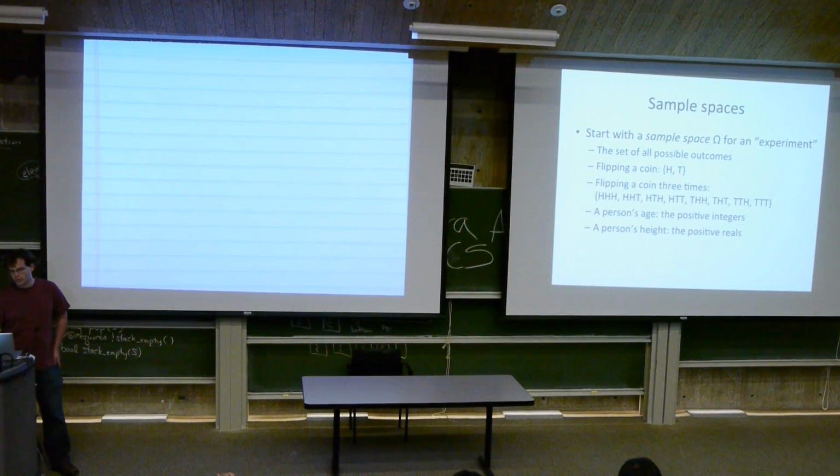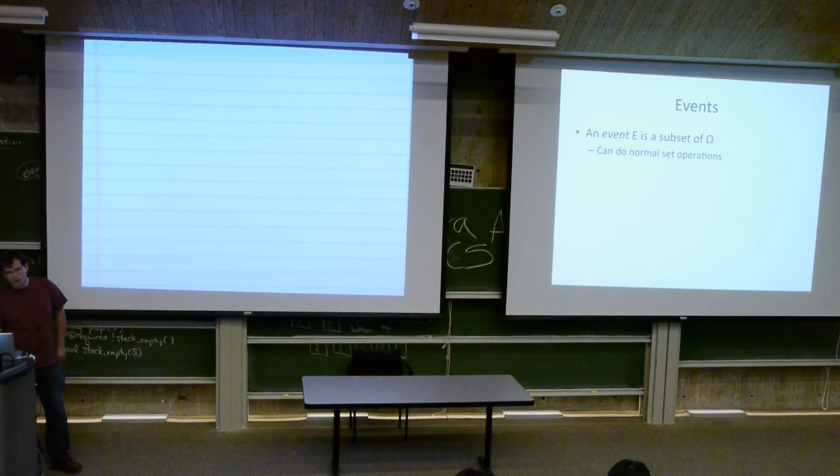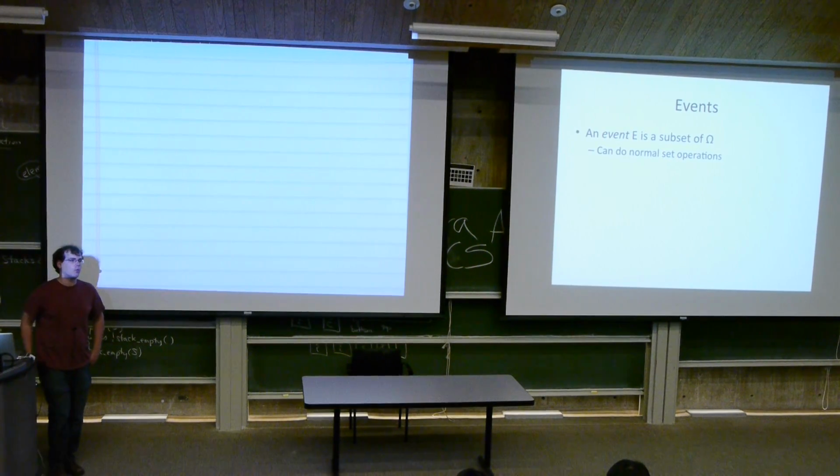So we can see then that there's a couple different kinds of sample spaces we can get out. We can get finite sample spaces like these two. We can get discrete sample spaces like someone's age in years. Or we can get continuous sample spaces like someone's height. And so we have finite, countable, uncountable as the main distinctions that we care about. Obviously, people who know, there are sets of cardinality bigger than the reals, but we don't care about that distinction here.